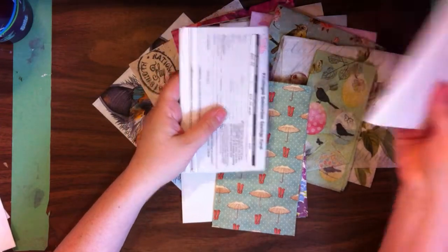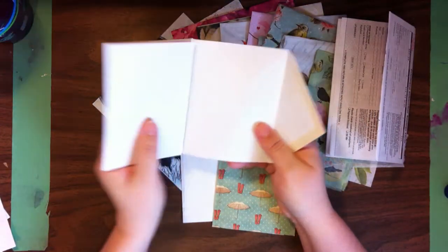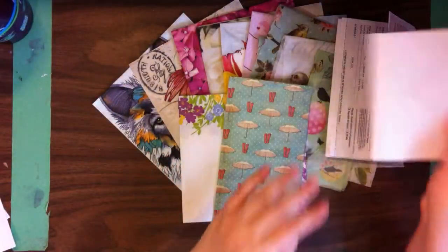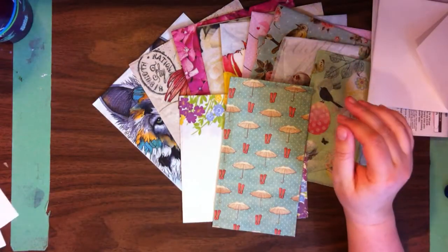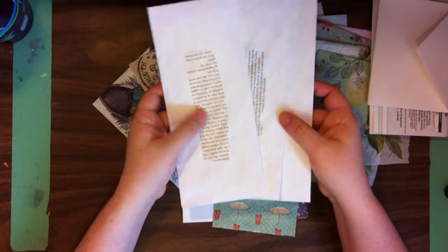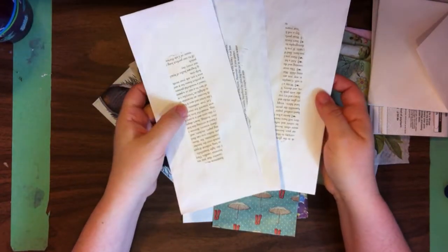These ones were from cards that we had been given. So this is just 3. And then these were from letters. And so I just covered the address because I obviously didn't want to put that on.